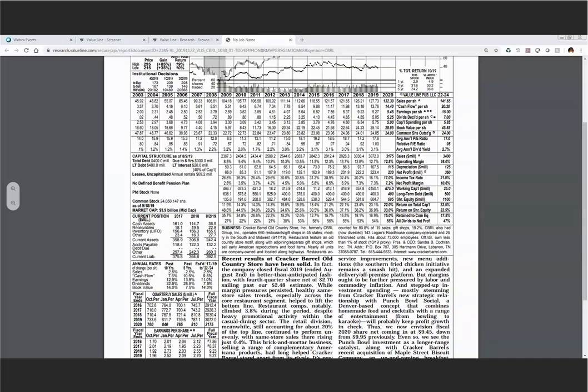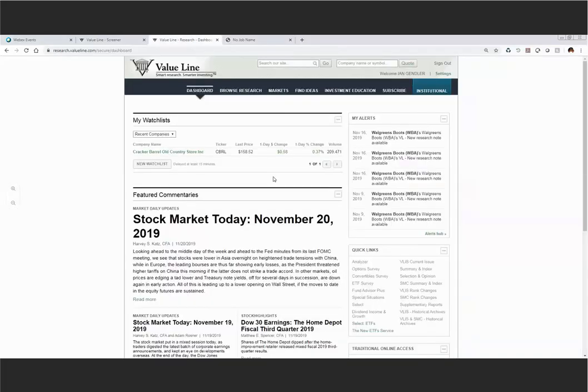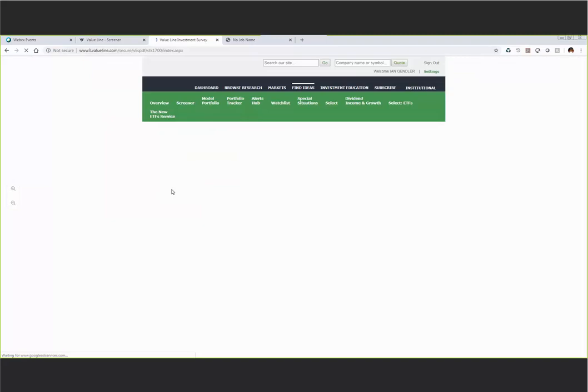What is the best VL measure of general market valuation and potential correction prediction? All right, I'll take a swing at that. So I don't recommend just one thing. I don't believe there's one statistic that can be used to evaluate any asset. However, each week, hold on one sec, I have to get the summary index. Yeah, I got logged out due to inactivity. I apologize. So each week in the summary index, we provide three main statistics that measure our overall universe of 1,700 stocks.